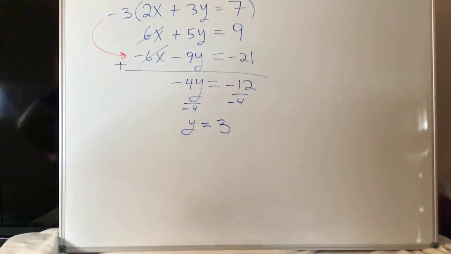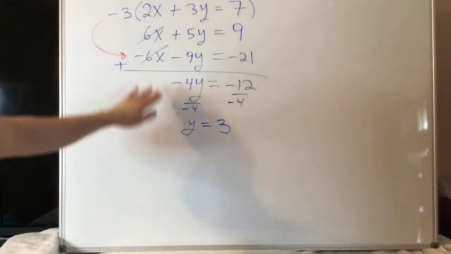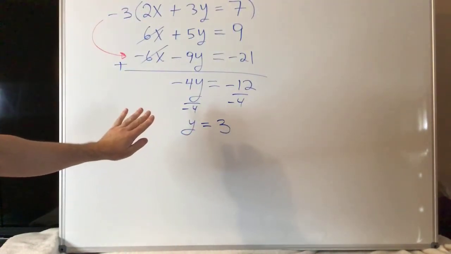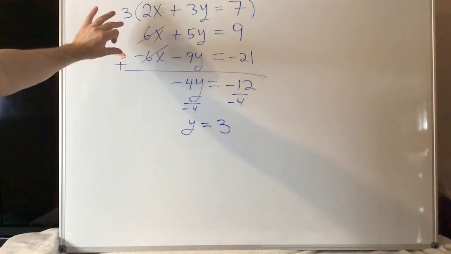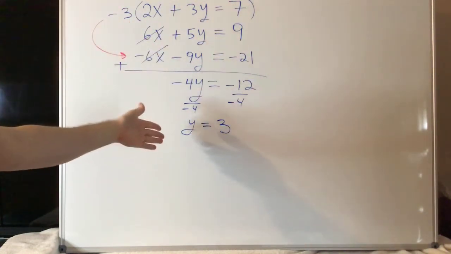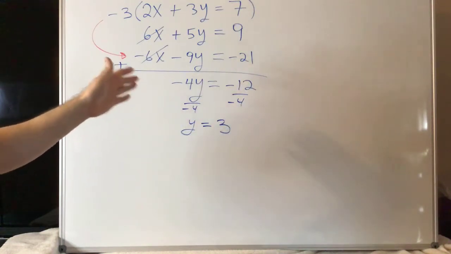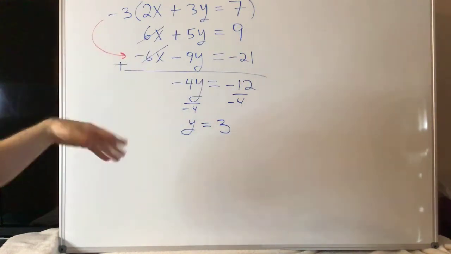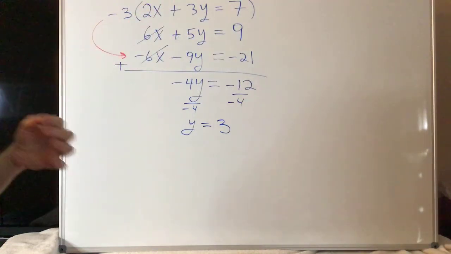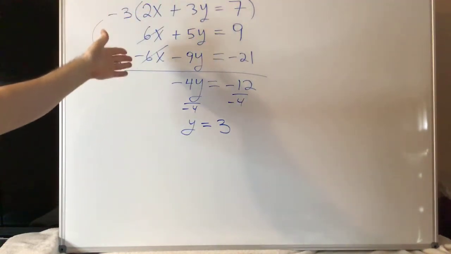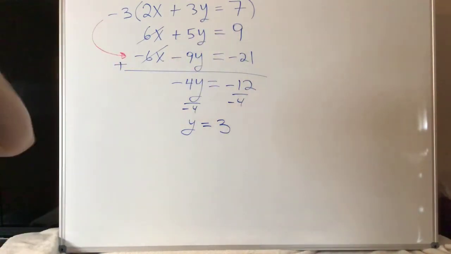Yay! Okay, remember, you were only half done at this point. I altered the top equation so that I could add them together and eliminate x. I eliminate x. Now I solve for y. You are never going to eliminate the same letter over and over and over again. Sometimes you eliminate x, sometimes you eliminate y. It depends on the numbers that are in front. Sometimes it's easier to eliminate x. Eliminating y would have been a lot of work.